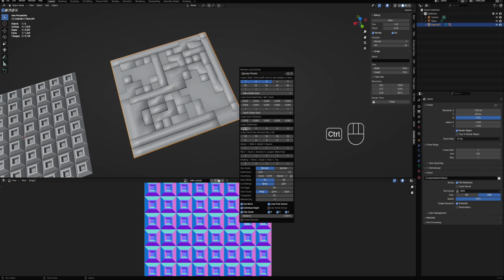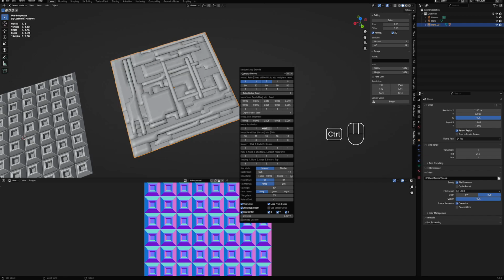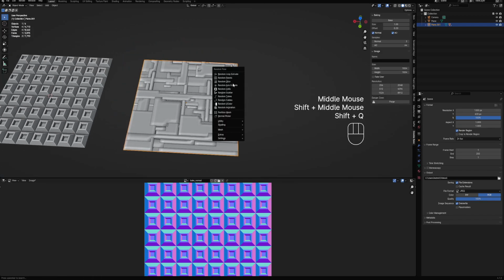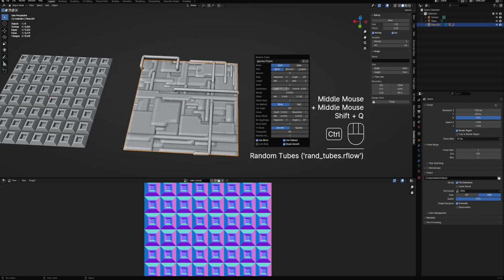Okay, increase the subdivision, and let's put in some random tubes as well. Increase the subdivision and amount.